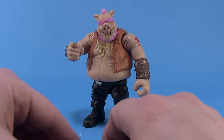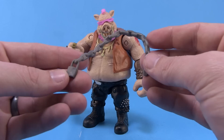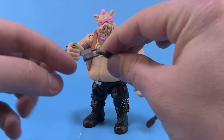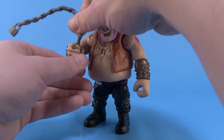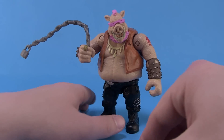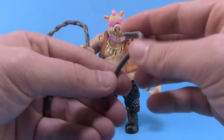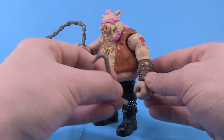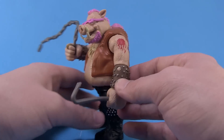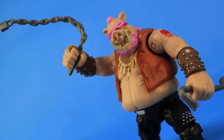He comes with two accessories. The accessories are unpainted plastic as we often see in TMNT lines, but really neat choices. First is a great chain weapon with a little padlock at the end — he can hold it snugly in either hand for cool poses swinging that chain around. Aside from that we also have a crowbar weapon made of slightly pliable plastic. It bends just a little bit and he can hold it in either hand — it's a bit of a loose fit but it works pretty well. These are really great weapons for this character.